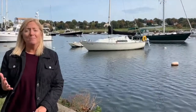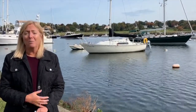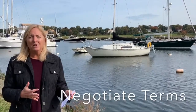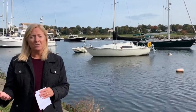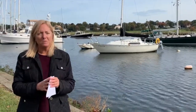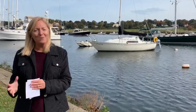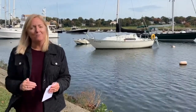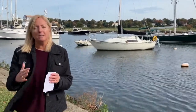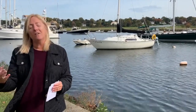Part two in making an offer on a house in Fairfield County where you're using a binder is to negotiate from the binder. Generally, your agent is going to negotiate those terms either verbally or on email. And once you have come to terms with the seller, you agree on a price and you agree on terms, everything is going to be re-detailed in that binder. You're going to sign off on that and resubmit it for the countersignature of the seller.